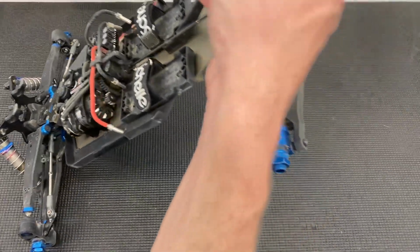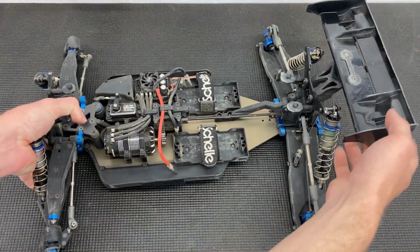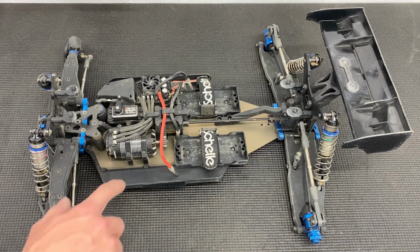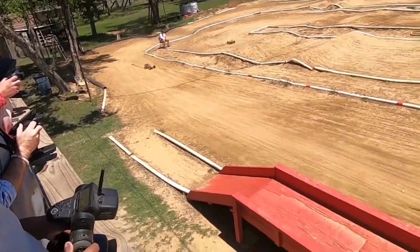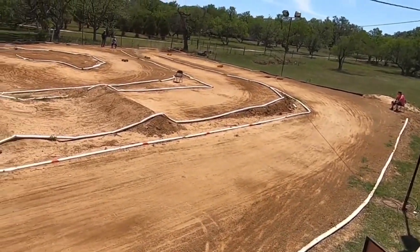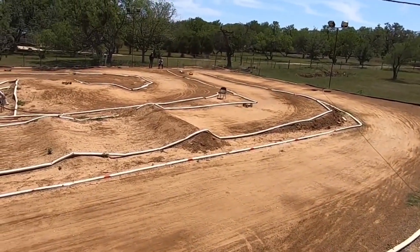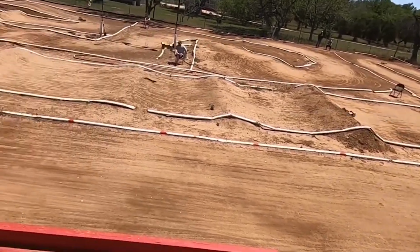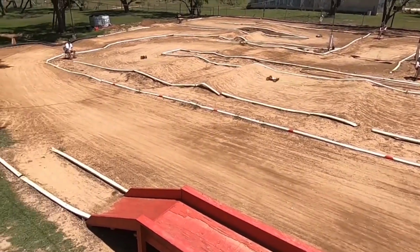Gearing, let's see what I'm running for gearing here. This is a 15-tooth Mugen pinion. Guys, this thing has plenty of go. So 15-tooth, if you're running this 22-250 Hobbywing motor, zero issues with heat. And like I said, plenty of go and probably too much go, to be honest. I can't do the quad at our local track, so maybe not. I don't think anybody has done the quad though.